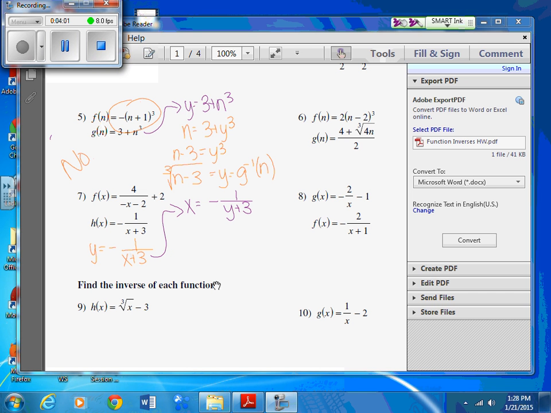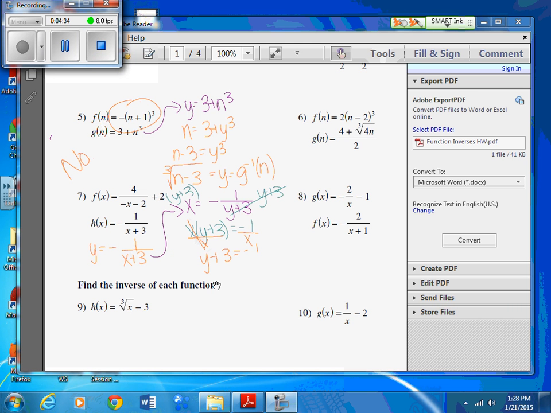Okay? Think of it as this is a fractional equation, we want to eliminate the denominators. Right now, my y, which is what I want, is stuck in a denominator, so I need to get it out. So I'll multiply both sides by y plus 3. So now I have x times y plus 3 is equal to negative 1. Don't distribute the x. Okay, right now we have x on the outside of parentheses. Let's just divide both sides by x, and we've got it moved over.